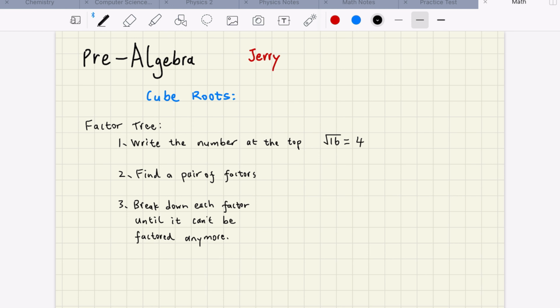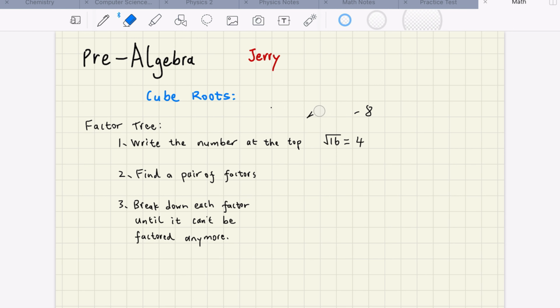So let's do an easy example, right? So the cube root of 8. So what number multiplied by itself 3 times will give you 8? So let's start from 1. Obviously 1 does not work because 1 times 1 times 1 is just 1. And let's not get into decimals because that is really hard, and you will probably not get a whole number using decimals. So let's try 2. So 2 times 2 times 2 is 8. So that means the cube root of 8 is 2.